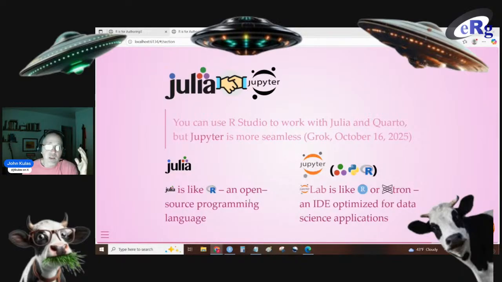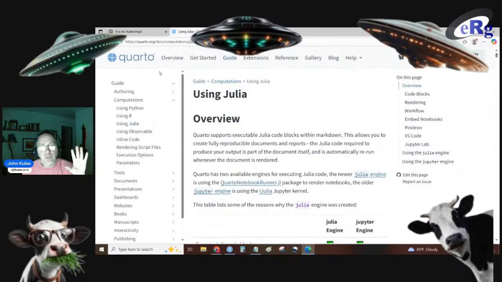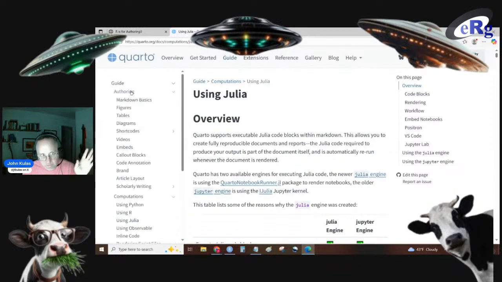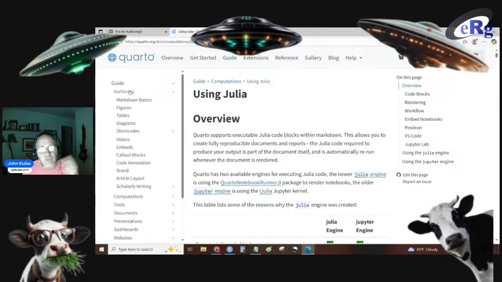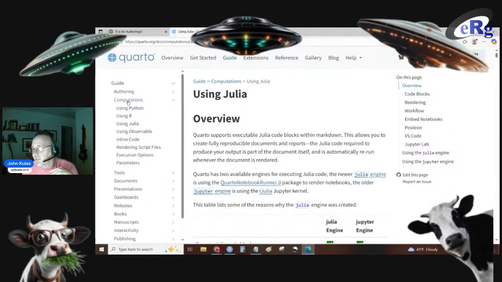and as I use help pages and resources authored by Quarto, I'm frequently coming across reference to Julia. This is just straight off quarto.org, very early on in the introduction to what this platform does. First, again, if we conceptualize literate programming as the combination of narrative and code, you see those two elements are the first two elements they talk about in the Quarto guide. So the narrative is the authoring component, and the code is the computations component, is how I would characterize that.